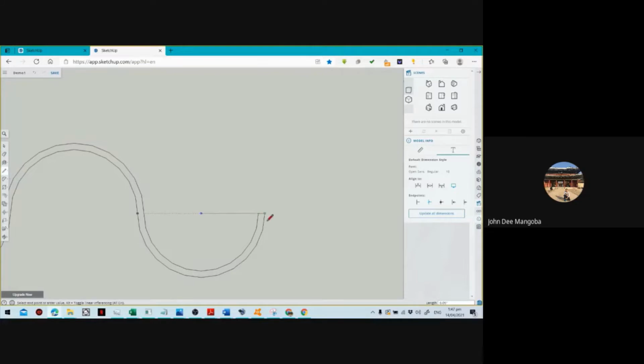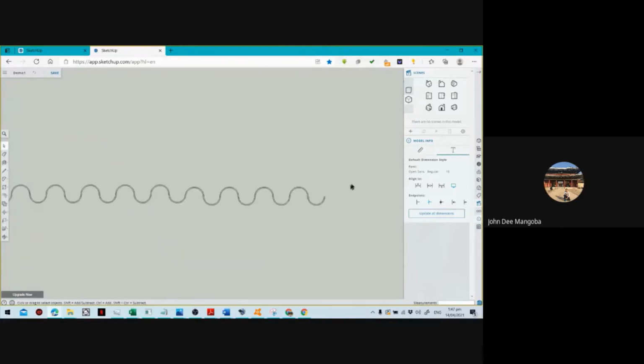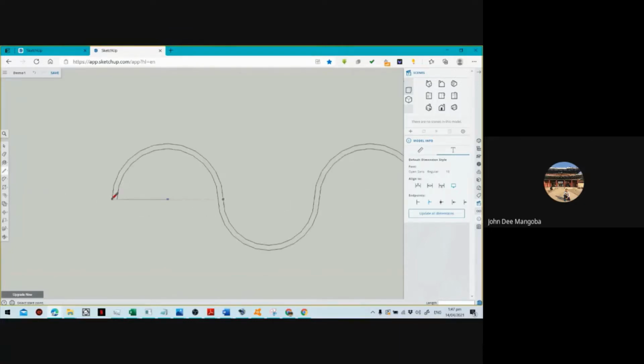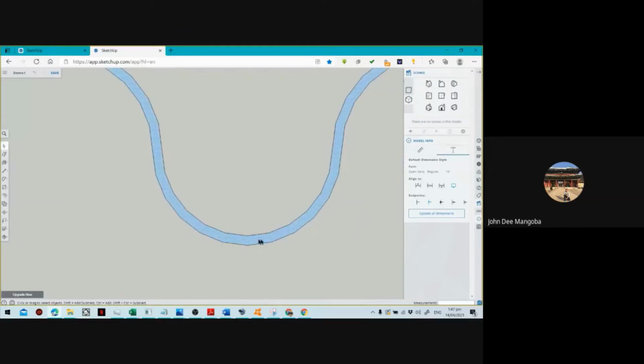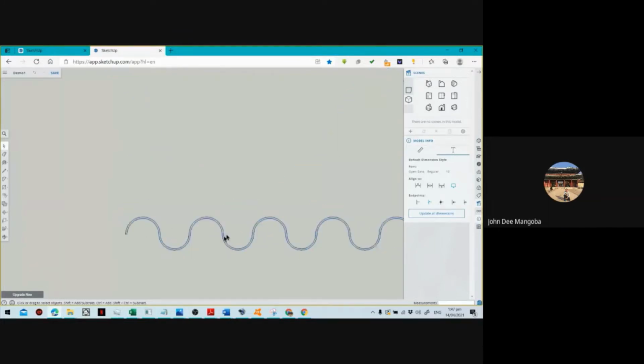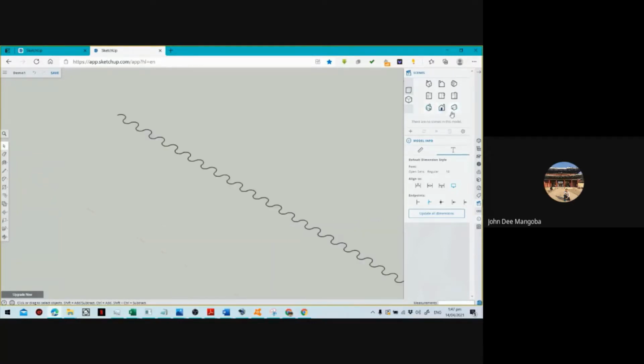So I'll close this. And then I go to the other side and close it. You should notice that I now have a surface. The blue color indicates that we now have a surface here. And this one, we can now extrude, or in the case of SketchUp, the term is press and pull. So that we can better see how it gets pressed or pulled, let's go to isometric view. This is my line.